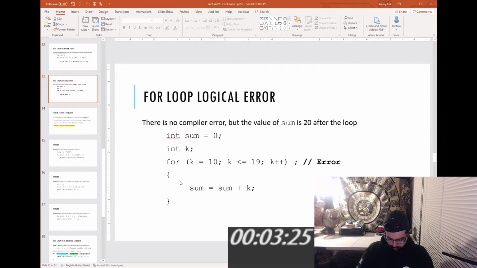If you actually want to get a sum between 10 to 19, you need to remove the semicolon. Is that what you're asking? Yes. Okay.